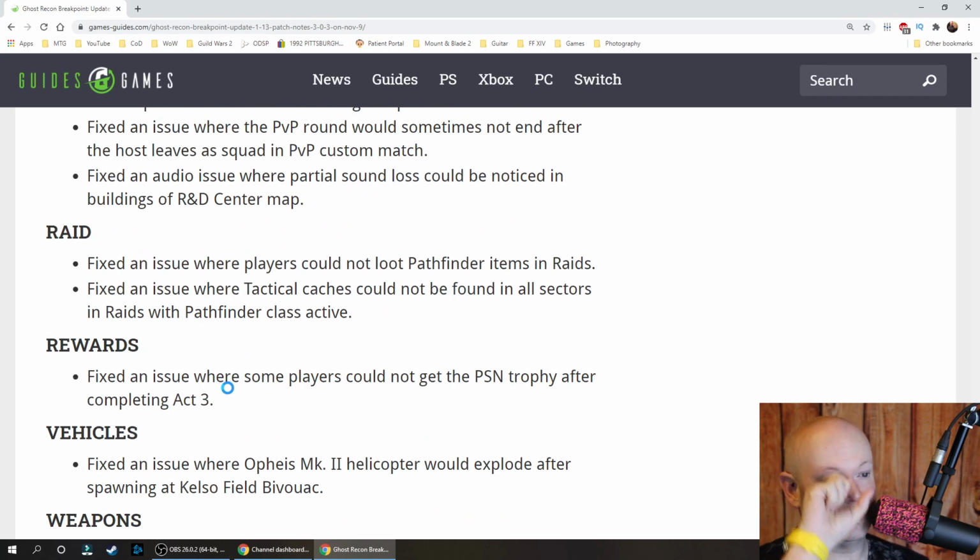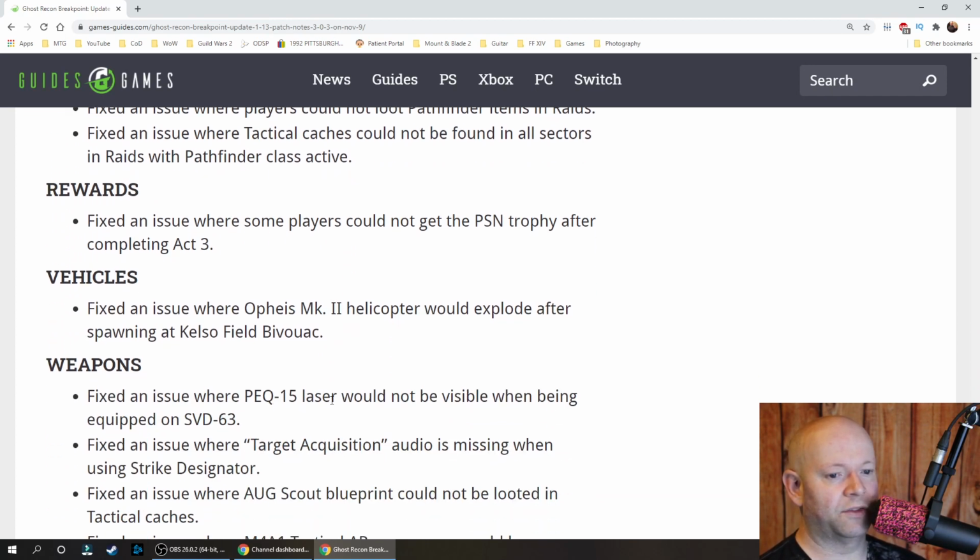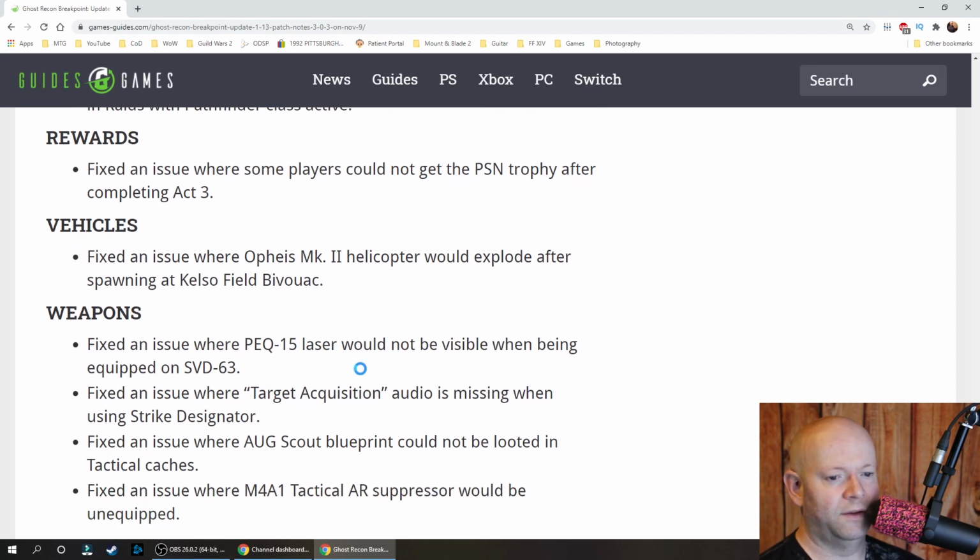Raid. Fixed an issue where players could not loot Pathfinder items in raids, or where tactical caches could not be found in all sectors in raids with Pathfinder class active. Rewards. Fixed an issue where some players could not get the PSN trophy after completing Act 3. With vehicles, fixed an issue where the Ophius Mk2 helicopter would explode after spawning at Kelso Field Bivouac.